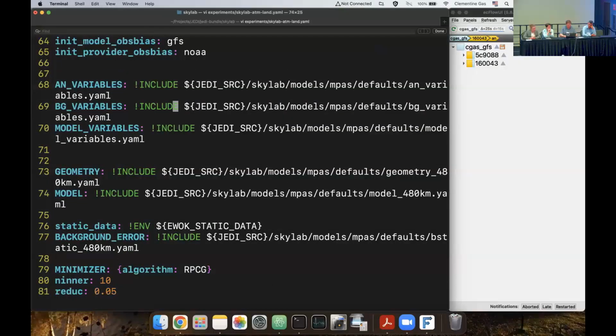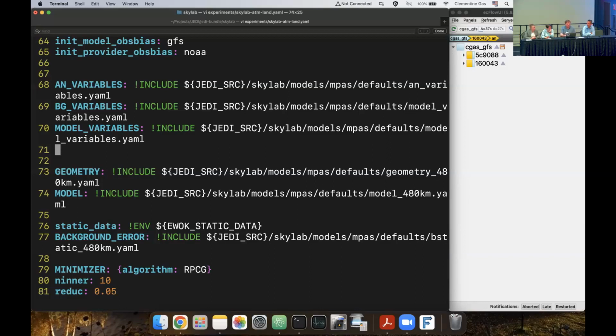One other thing, so MPAS is a little bit simpler, so the background variables here are the same as the model variables. All of this will be documented. To answer the other questions we had earlier, we don't have the resources to do it immediately, but there will be a GUI on top of that. Instead of vi, you will have a slightly more advanced GUI in the future that gives you menus of what you can choose, and you can also add your own YAML file if you want, like here, as you see, is a path to a YAML file.